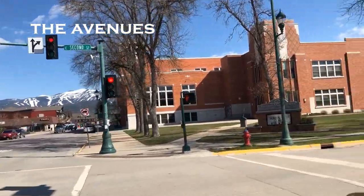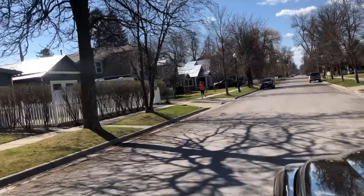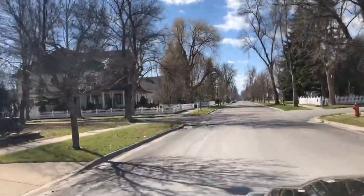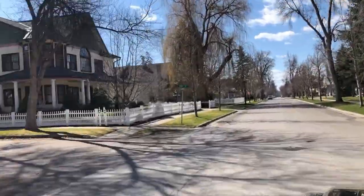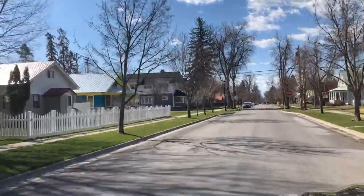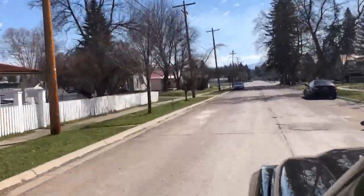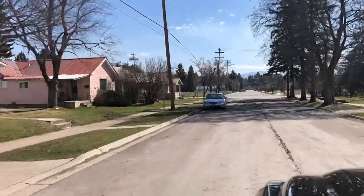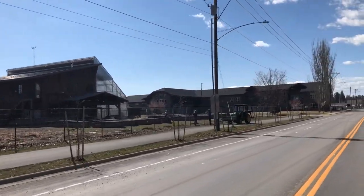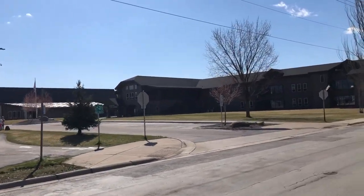Another great Whitefish neighborhood known to the locals as the Avenues is an area directly east of downtown. It is bordered on the north by East 2nd Street and on the south by 7th Street, going all the way over to the school area just off Pine Avenue. This is a very desirable neighborhood because of its location — downtown Whitefish and all of the schools are within a short walk. The neighborhood is also very easy to access by car since you don't have to drive through downtown or over the viaduct. This neighborhood is probably best known for being ground zero of Halloween every year, with most homeowners going all out with decorations for the onslaught of trick-or-treaters every October 31st.